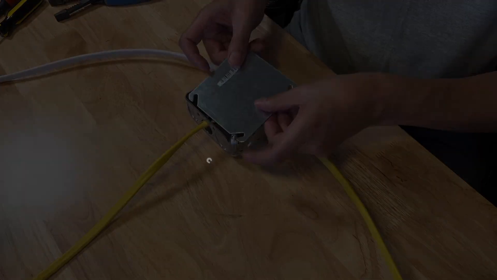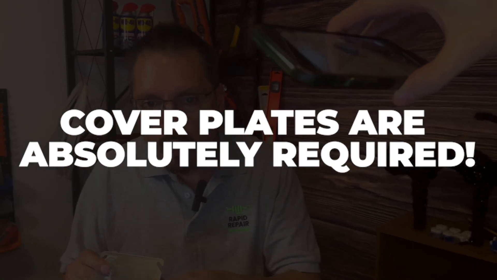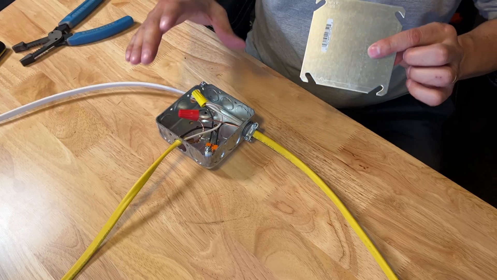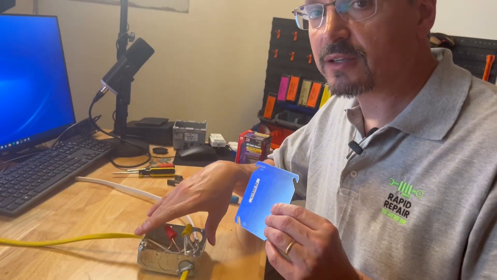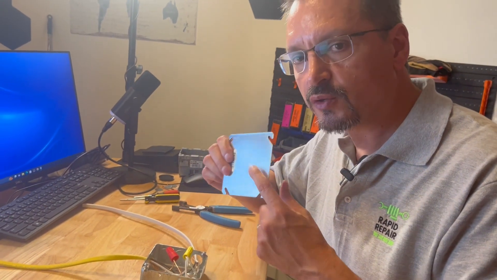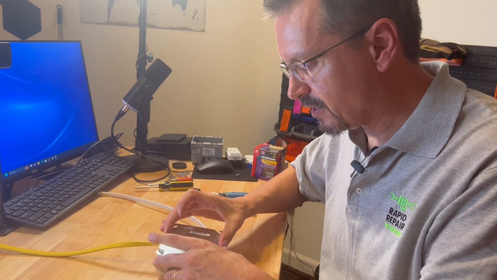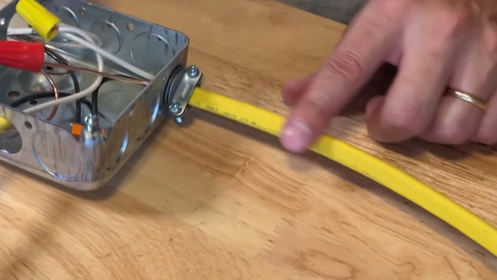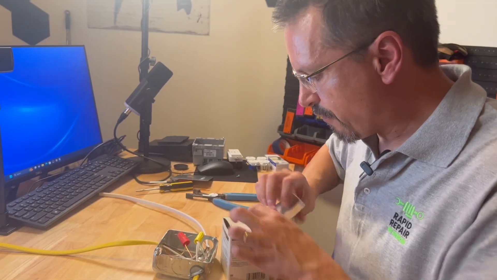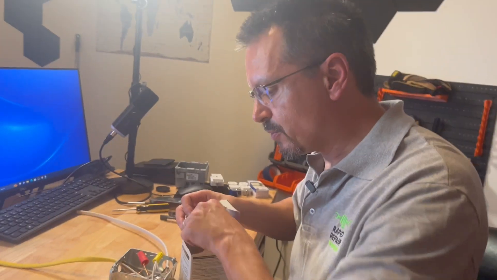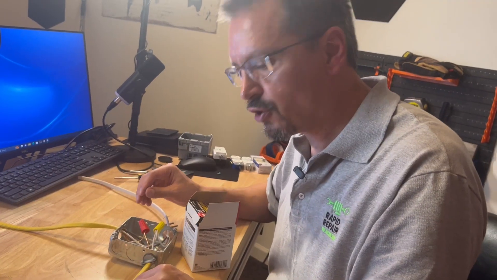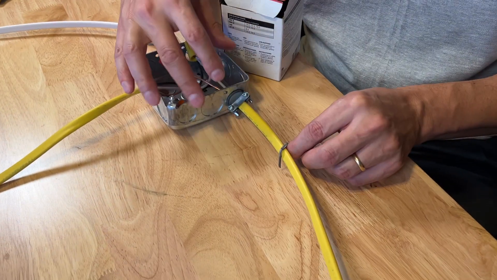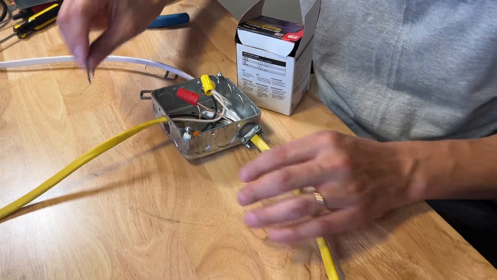And also never forget, cover plates are absolutely required. Don't skip that step. Securing your box and putting a cover after the box is secure and you're done with your work, always remember to use a cover plate. It's absolutely required for safety. And your wires coming out of your electrical boxes through the framing, say you're in an attic or a basement or crawl space, they are required to be secured down. So you want it within a couple inches of all your boxes, do all the wires all the way around.